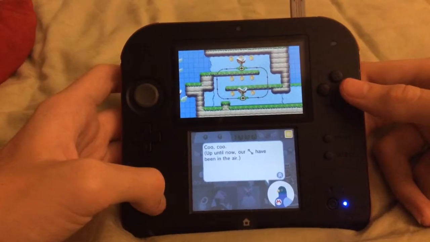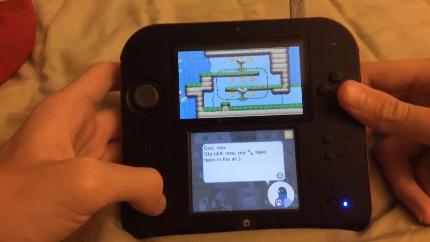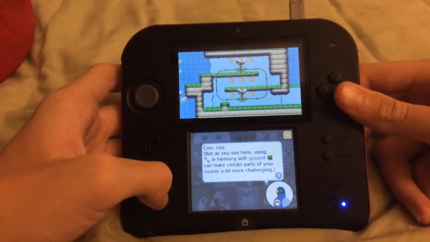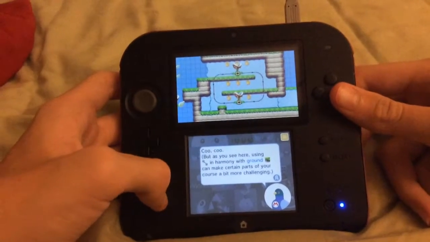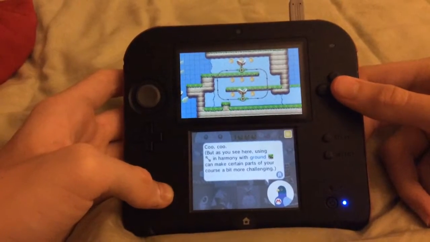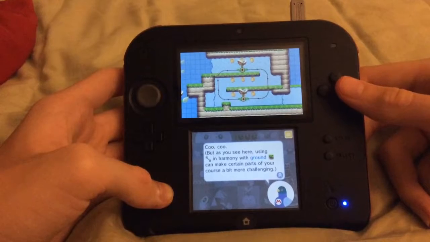Sorry. Up until now, our tracks have been in the air. But as you see here, using them in harmony with the ground, you can make certain parts of your course a bit more challenging. That was a bit challenging because I died off it. I bet you I could have got it on the second try though.